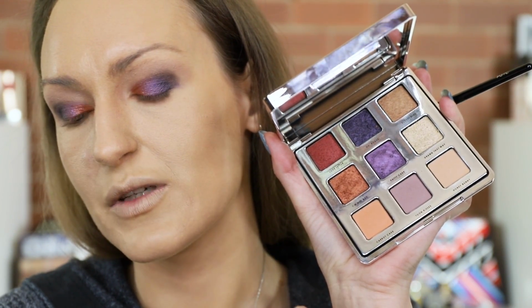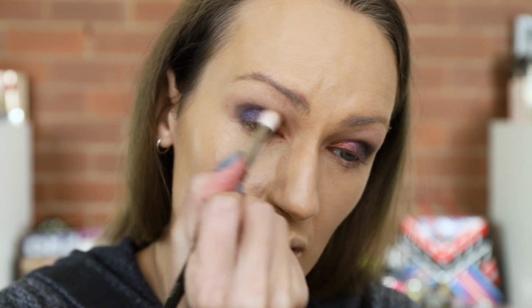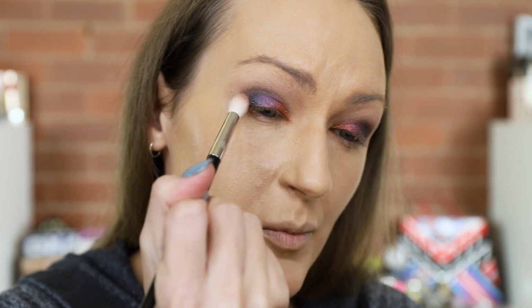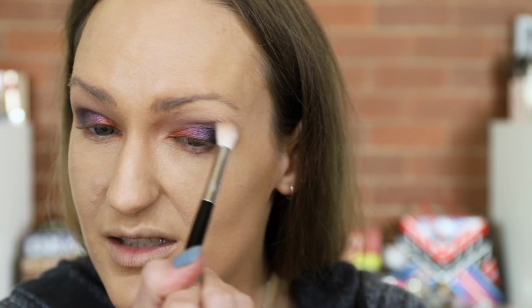So I'm going to dig into the MAC Patrick Star Overpacked Eyeshadow quad, and I'm going to take this shade here, which I think is Dance in the Dark. With the shadows in the palette, I just feel like the mattes, I don't even know why these mattes are in here. They're basically useless. The shimmers, or the metallics, you can get them on and you can get them looking quite vibrant, but they are kind of a pain in the ass to achieve that. If you can get enough on, they will grip, but it's picking them up with a brush that's hard to actually get them on the eyelid. So I don't really dig it.